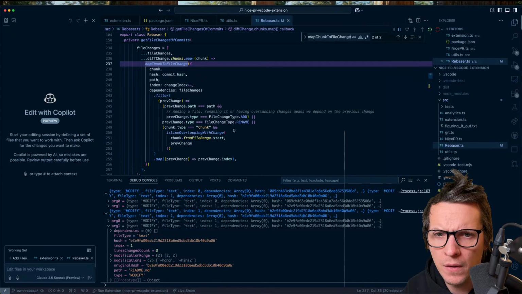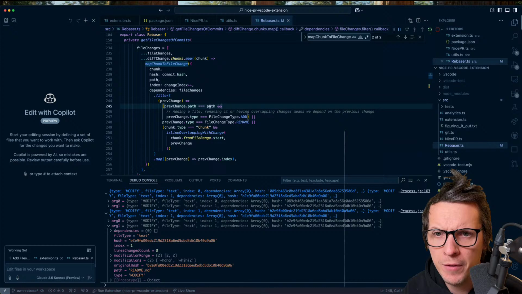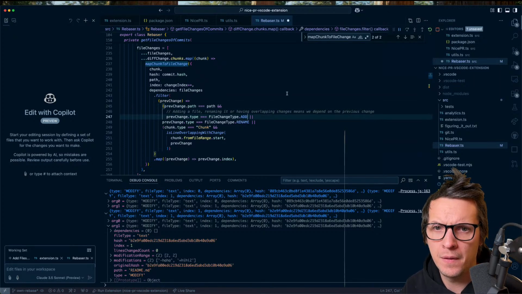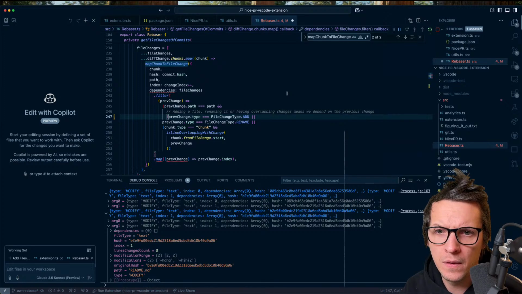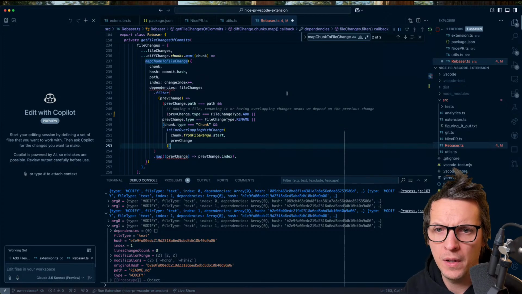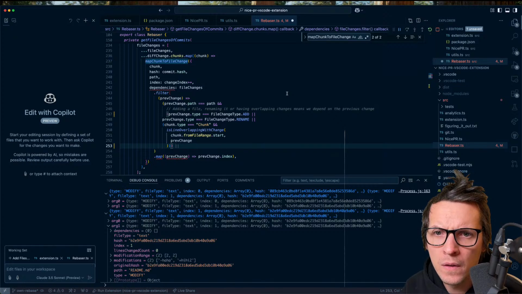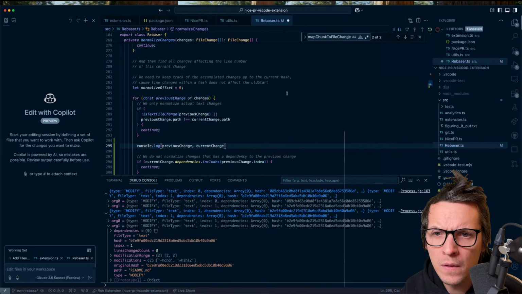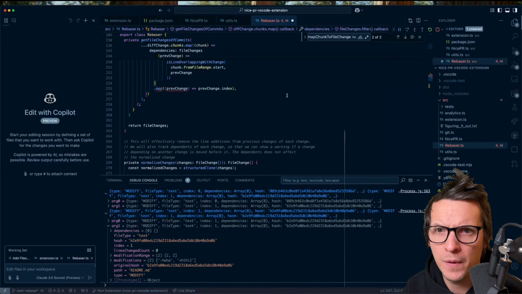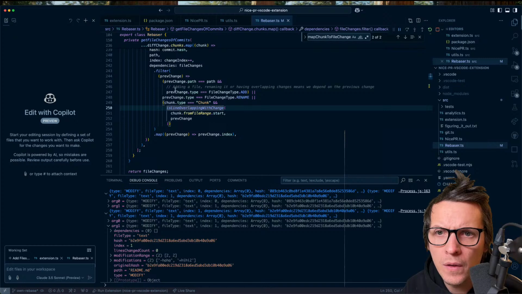Isn't this wrong? So if prev change path equals path and, should it be like this? Wait a minute. What the hell's happening here? So if, oh, yeah, this is wrong.